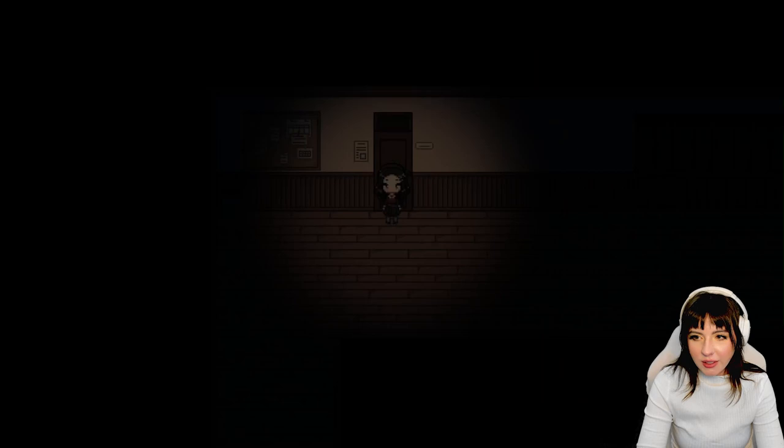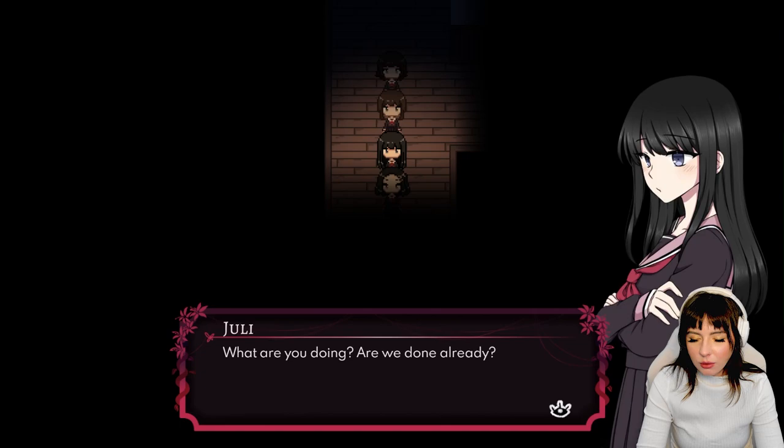Dead End K5, Party Wipe. Oh no. Okay, so this time we're gonna leave immediately without doing anything. This leads downstairs and outside of the school. What are you doing? Are we done already? Are we going home? Yeah, let's go home. Really? I guess I'll get my stuff.